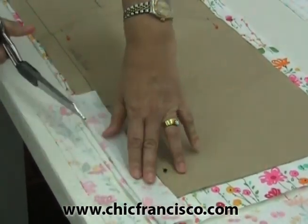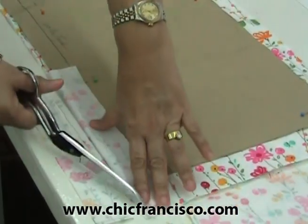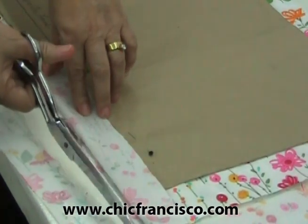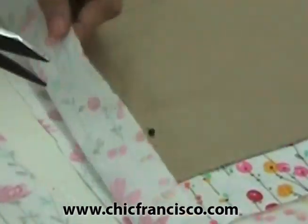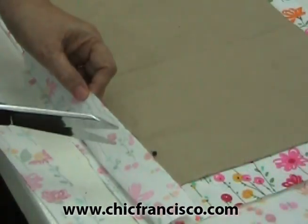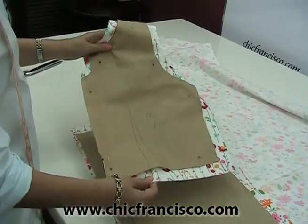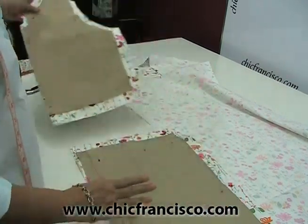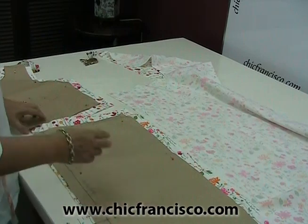Actually, we should cut until this line, but the fold of our right side of the skirt. But I just left 1/4 of an inch or 0.6 centimeter allowance, just to make sure I don't cut on the folded part of our fabric. So now, again, so not to confuse you, we have the front bodice pattern and the back skirt pattern completely cut.